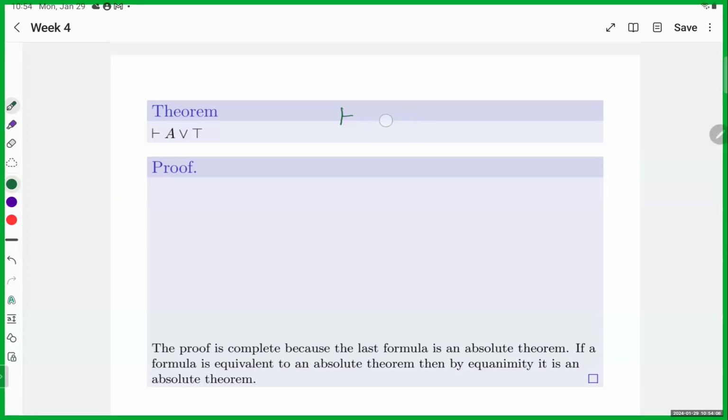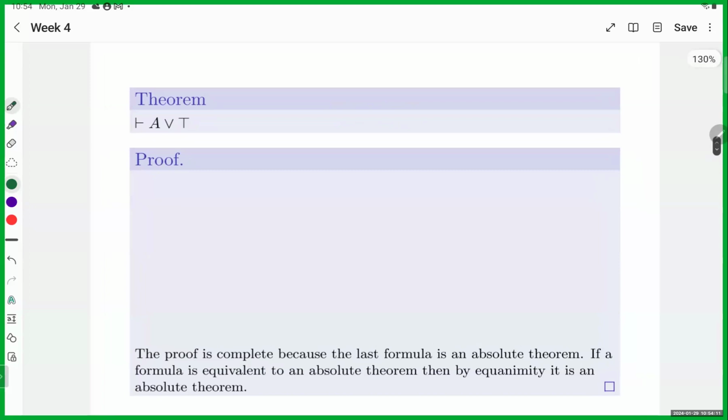So let me see. Actually, I need to think about this. When you start seeing problems like this, before writing things down, have a little bit of strategy in your head about what you want to achieve. For example, if I replace this top with negation of bottom, it's not going to help me, right? So where am I going with that?